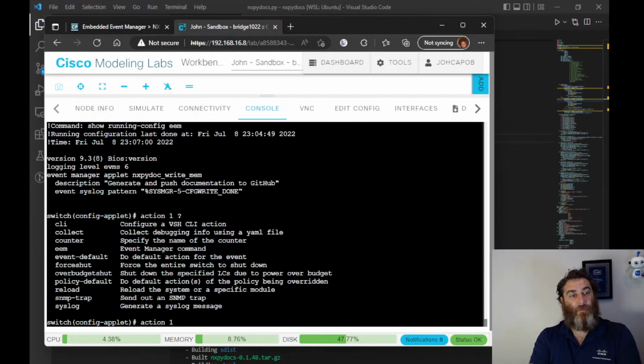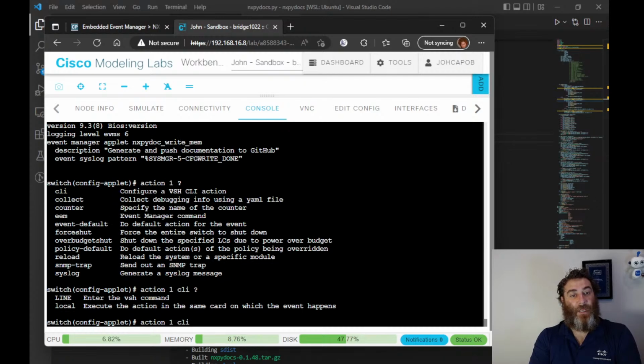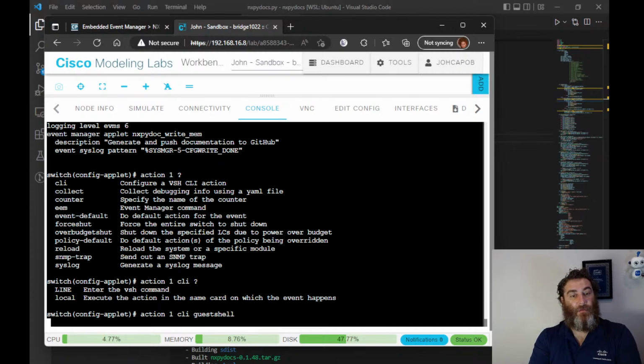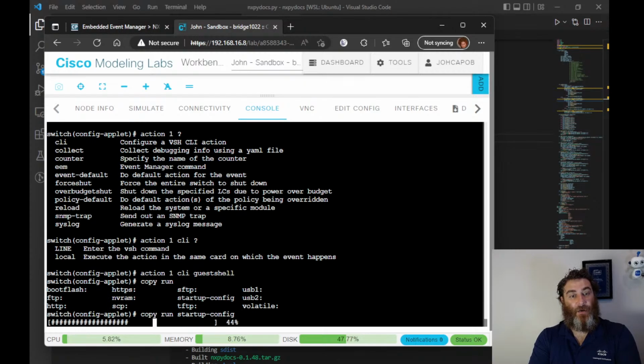Action 1. Right, CLI, and then all I have is my line. If I say guest shell, it should take me into the guest shell on a copy run start. But that doesn't work.